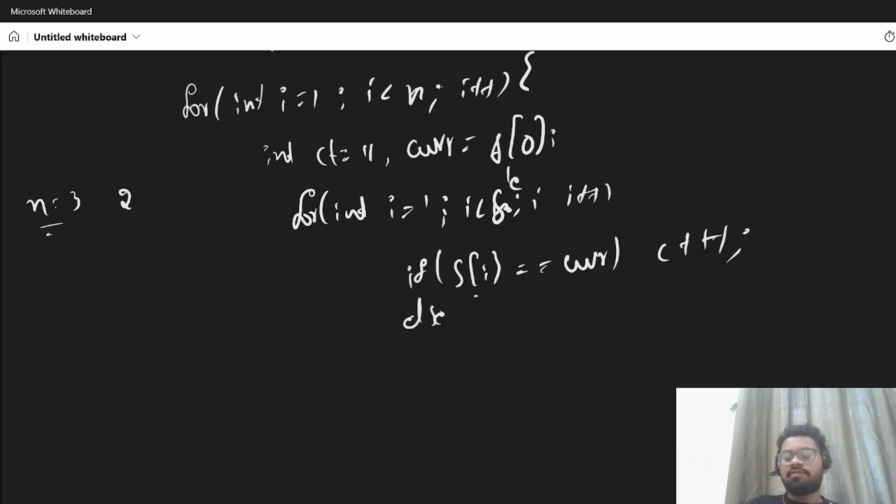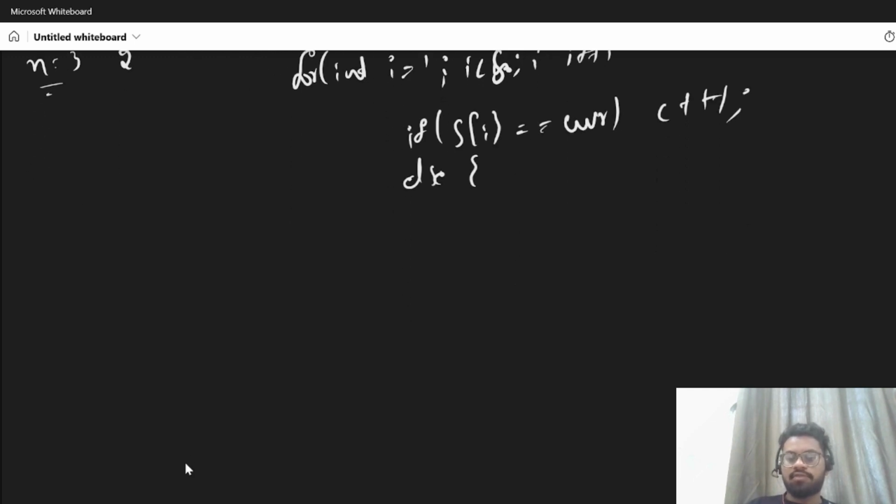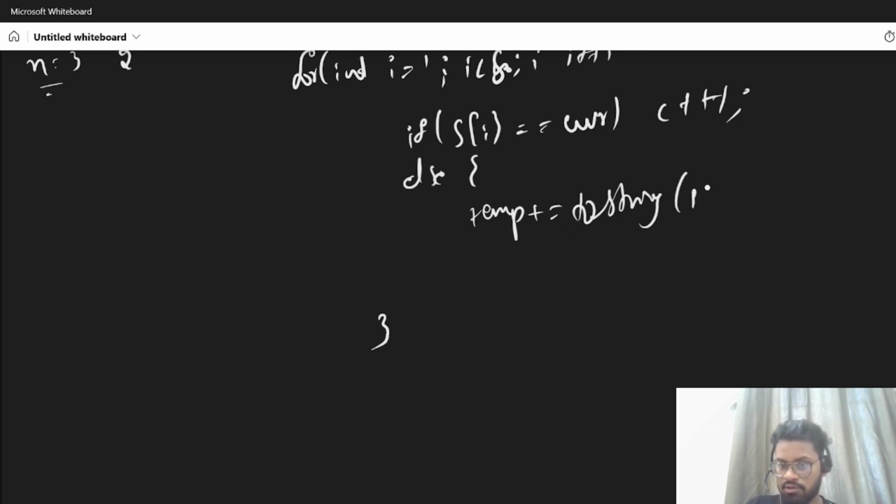Else, if they are not same, what we can do, just simply append this to a temporary string. Temp plus equal to, what we need to append first, the count, to string of count. Okay, then what we need to append, the current character.